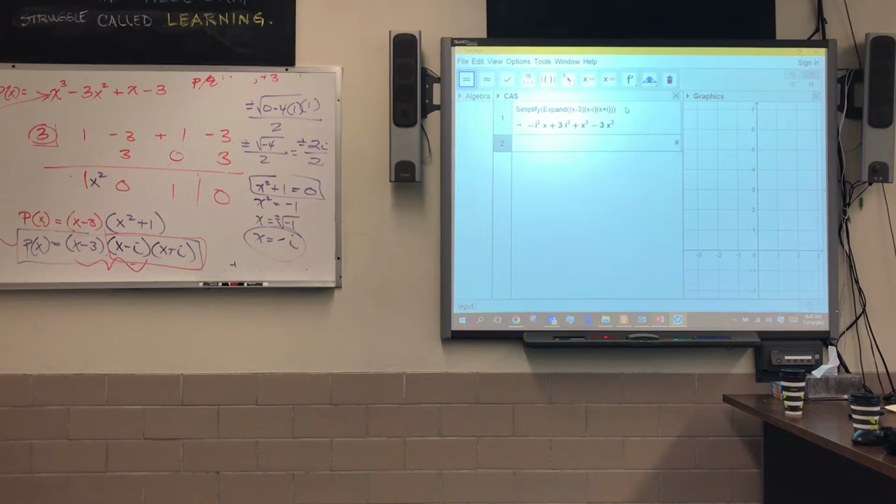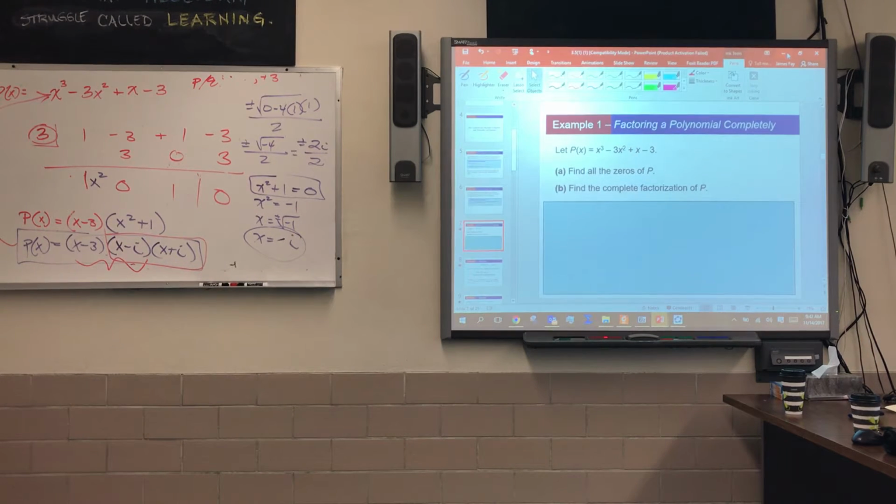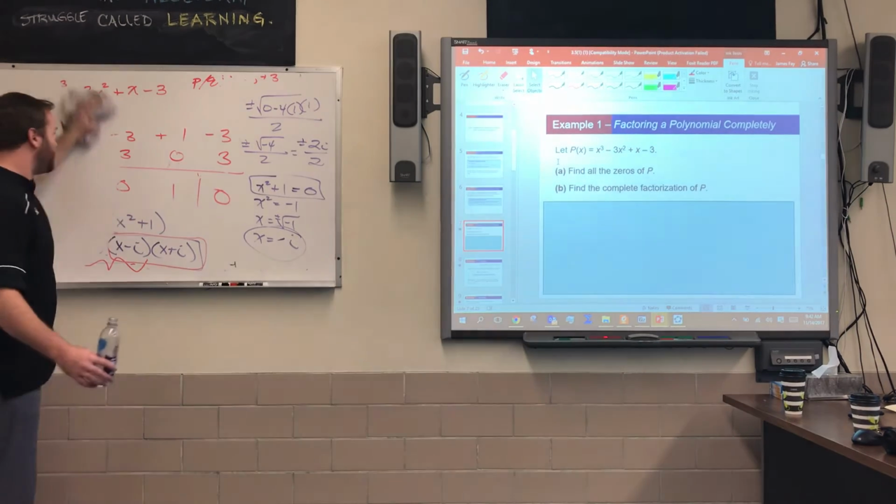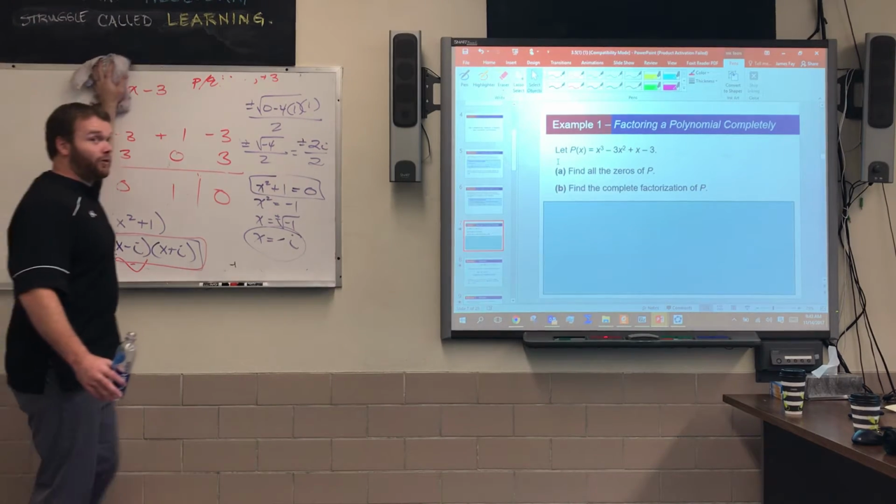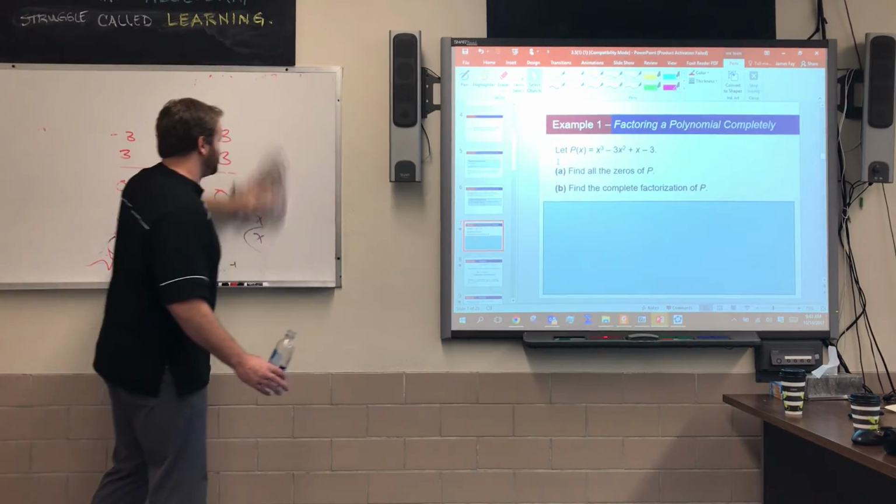Your TI-83 or 84 does not do that. It will not FOIL for you. Okay. The TI-89, if you have one of those, which I hope you don't, so this course doesn't let you have one. But if you have a TI-89, that is something that calculator will do. The TI-89 is just kind of, and your professors will tell you this, if you want to be a mechanical engineer or something like that, or chemical engineer, really any engineer, you're going to take some math courses, probably some high-level math courses.